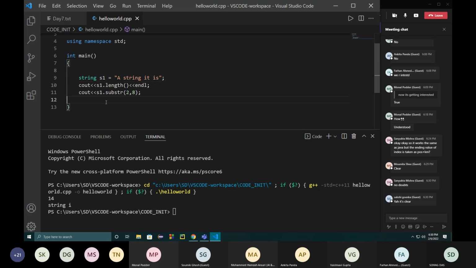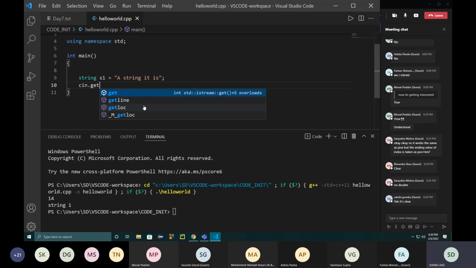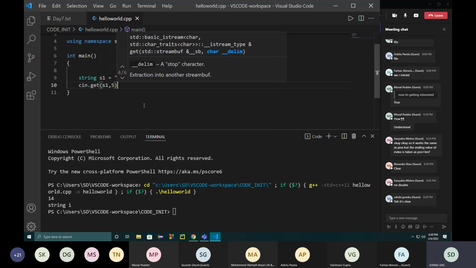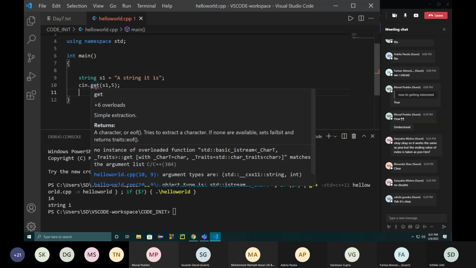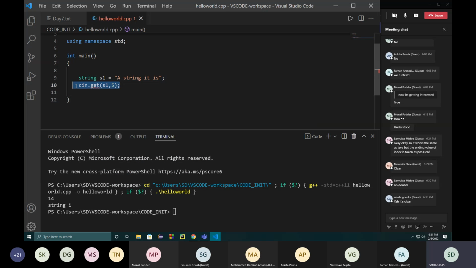Okay, so find was all we had, and there is nothing more. So I was trying to show you how to extract a particular number of characters. I hope I remember this right. I hope. Please don't let me down. Okay, let me down again. Okay, I won't try to embarrass myself anymore. I'll tell you this in the next class how to extract a particular number of characters from the given stream.